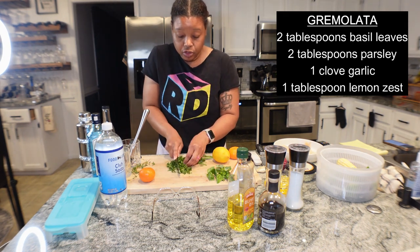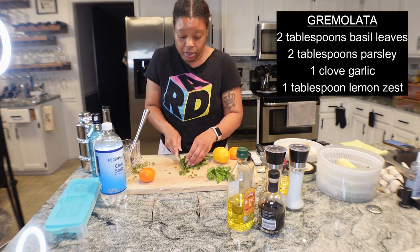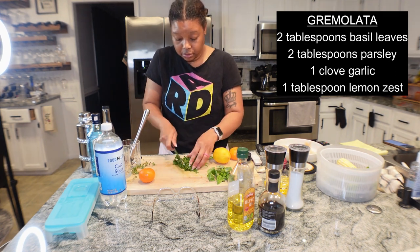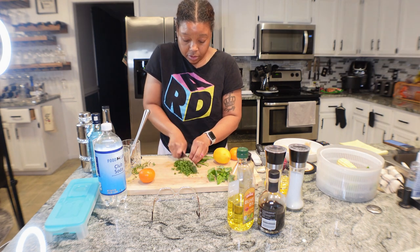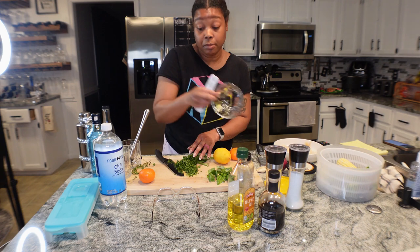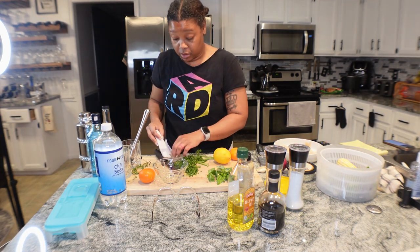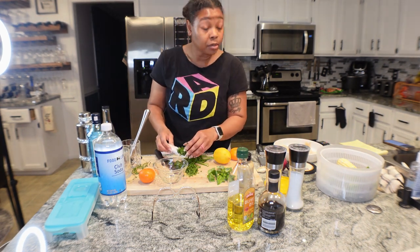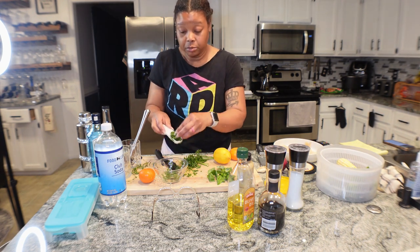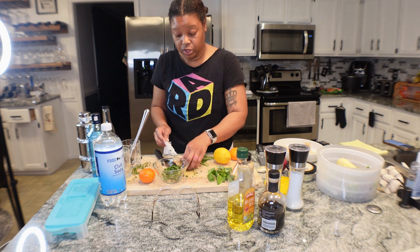Never mind. So you're gonna need 2 tablespoons of chopped parsley, and this is gonna be about it. All right, and I'm gonna just build my gremolata as I go. And whatever is too much, I'm gonna put it in the bowl with the salad. So that's gonna be 1. And that's gonna be our 2 tablespoons of chopped parsley.